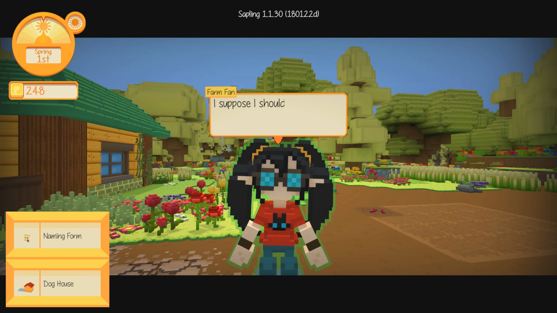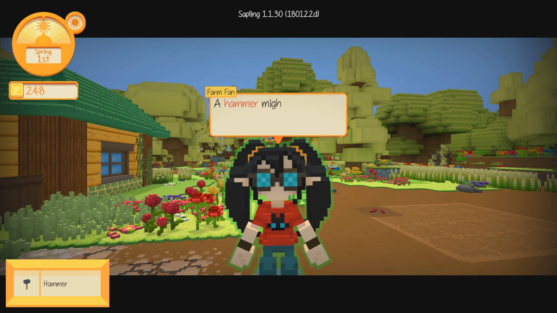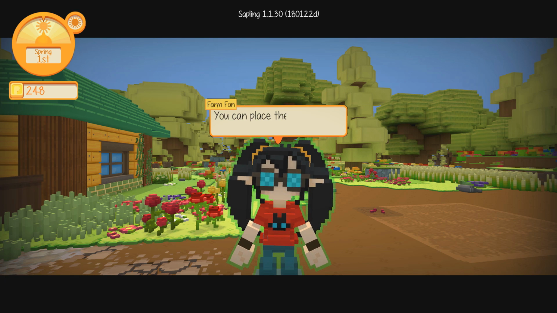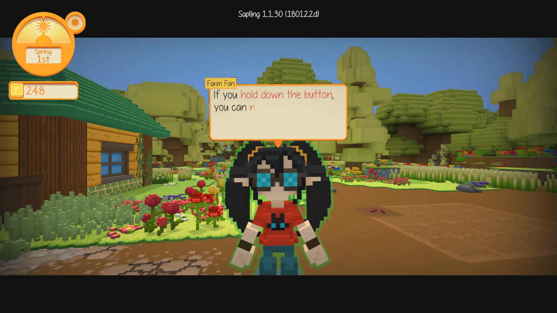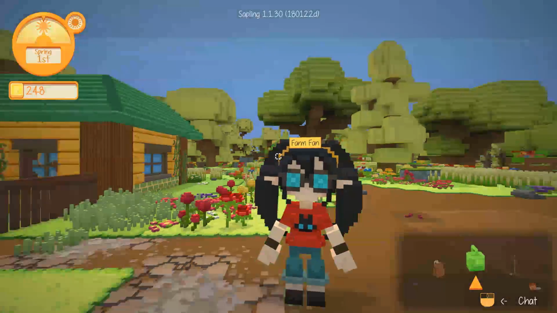Yay! There you go. We have a doghouse. I suppose I should teach you how to properly place the pet house, too. A hammer might be useful here. Just in case you place it incorrectly and you want to adjust. You can place the pet house in a similar way using a tool. If you hold down the button, you can rotate to get it to face the way you want before placing. Go ahead and try it out.